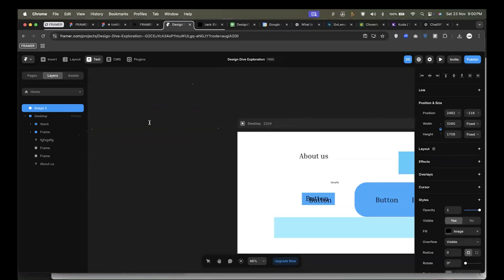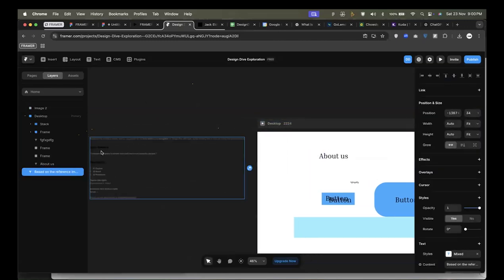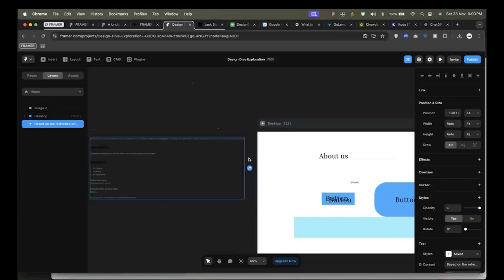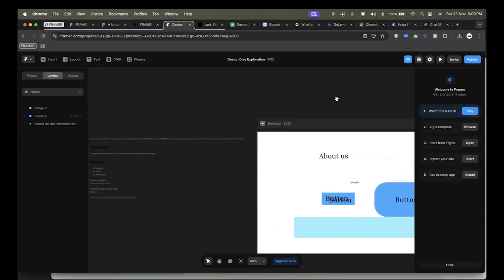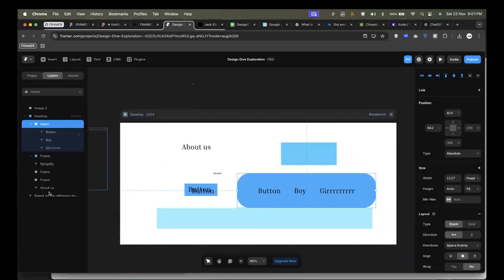So let me just copy and paste this text here. And then I want the text to be outside this frame. Okay, it's actually outside the frame. So this is the desktop frame, and then these are the text that we have. So I'll just put the text. Basically, we work very fast, and I hope that we can. Let me delete everything inside here because I started from scratch.